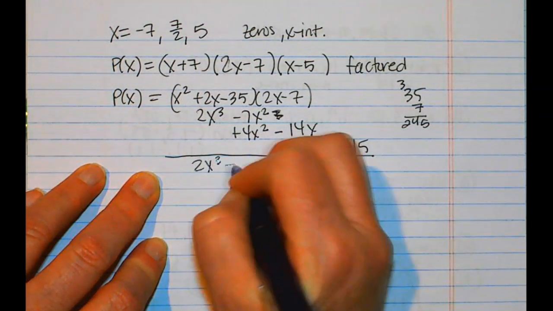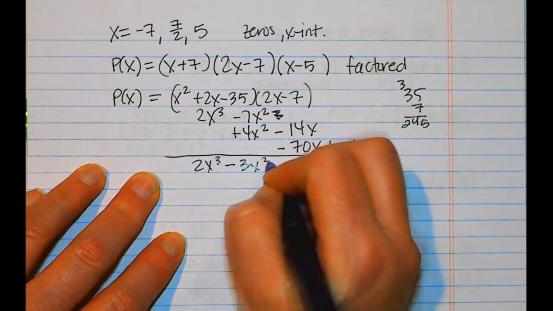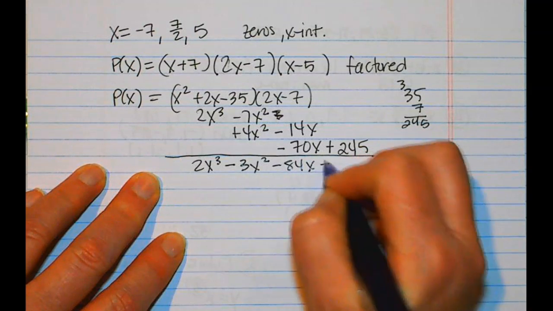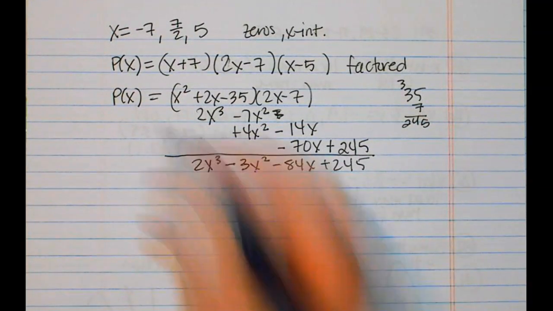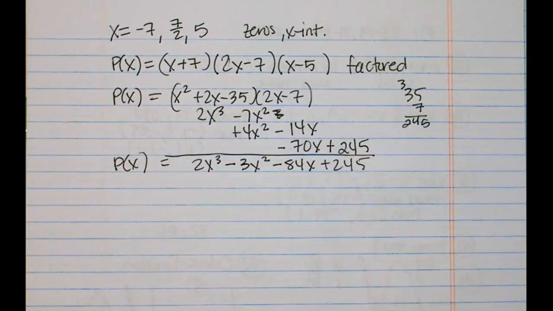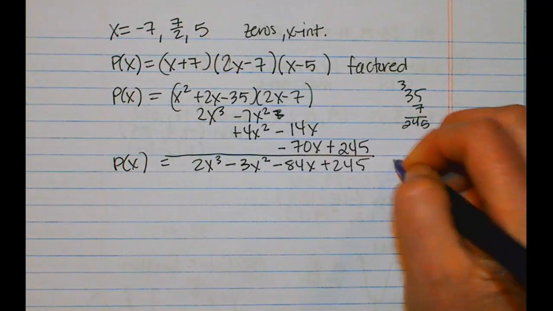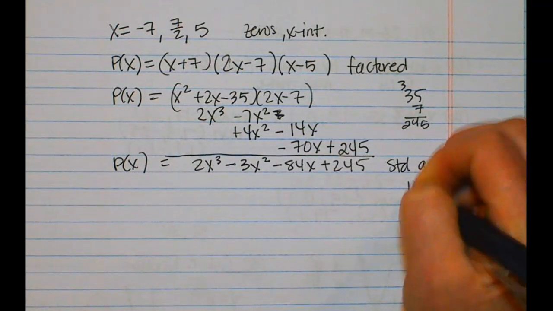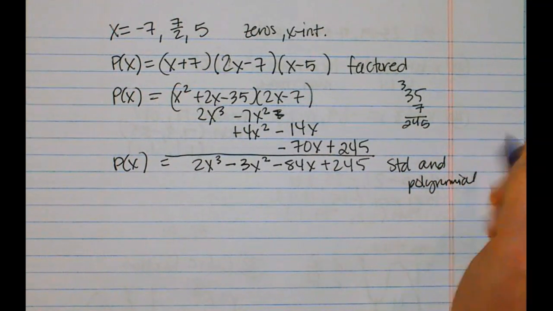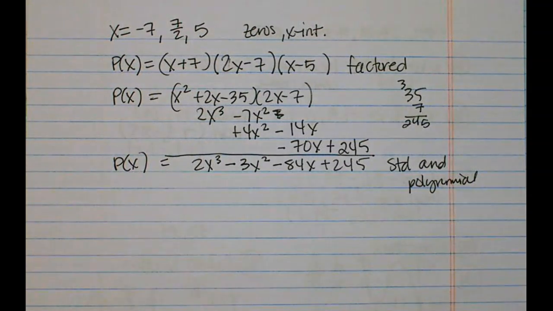2x cubed. We'll find out in a second because I'm going to do synthetic division and confirm it. So this represents p of x in what form? So it is a polynomial here. It's not a quadratic. It's definitely not a trinomial. It's a cubic, and it's a 4-term one. It's not a trinomial. I haven't asked for that. If you want to include that, sure, include that. But don't give me wrong information.